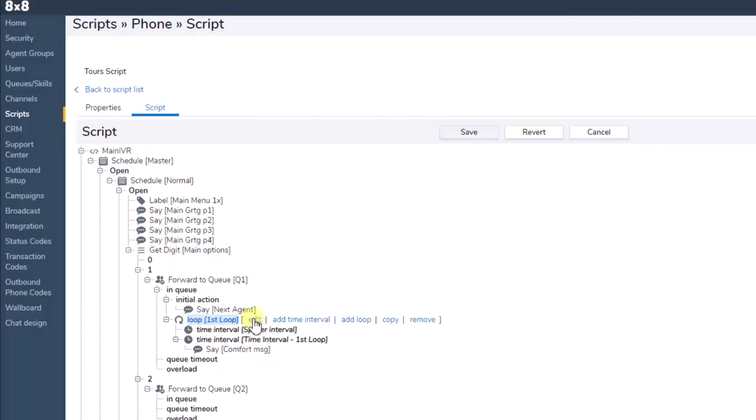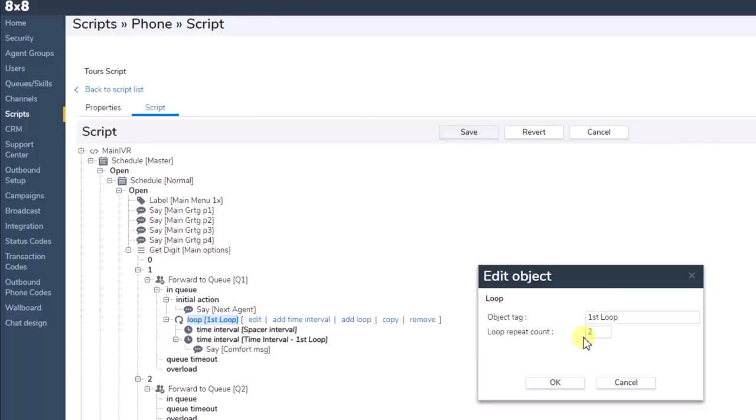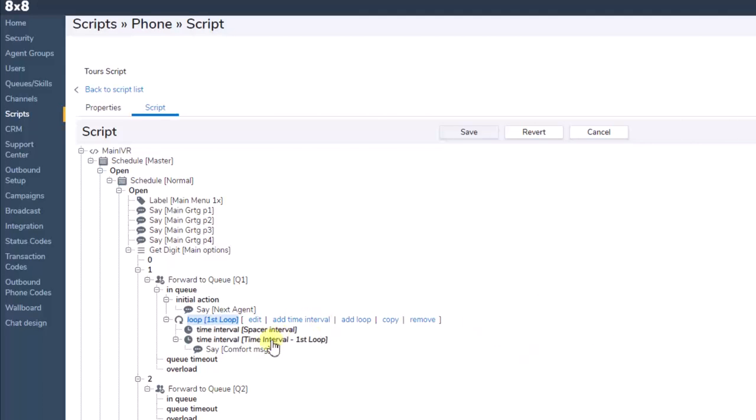So remember, back here on the loop, I've got that set for 2 times. If I want that to be indefinite, I would just simply change that to 999, and that would buy you several hours, I think, of time. But what a lot of people will do is after they've done that for 2 times, they will escalate, putting in another loop and escalating it to something like, we're experiencing more than normal call volume. Then you can offer things like callbacks and voicemails. I'm not going to get into that right now, but that's a best practice for this type of thing.